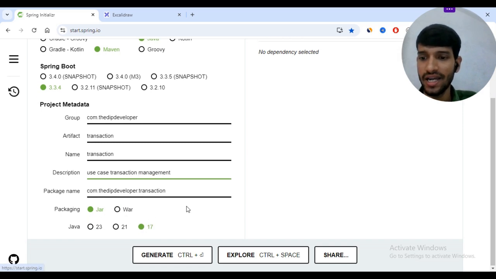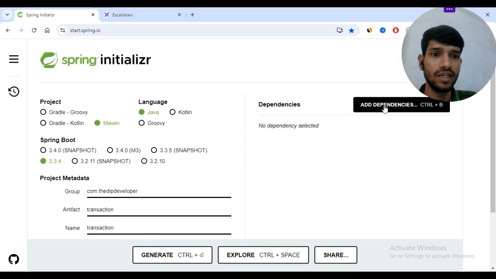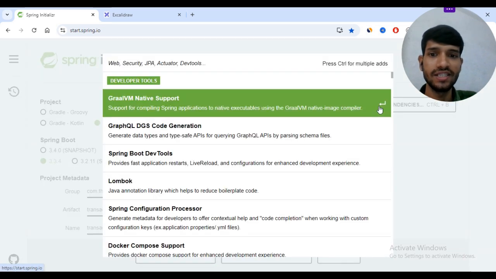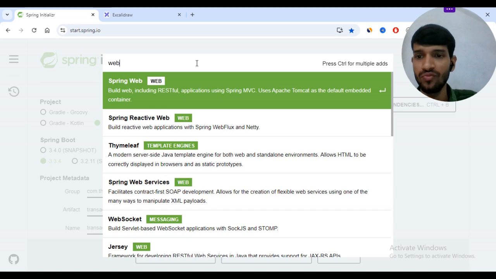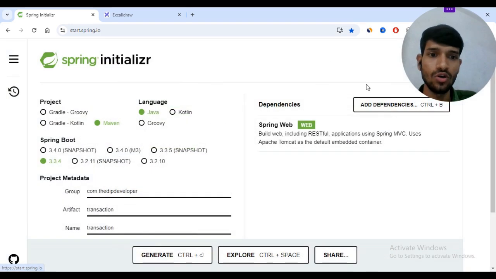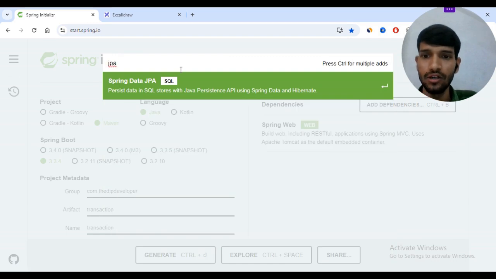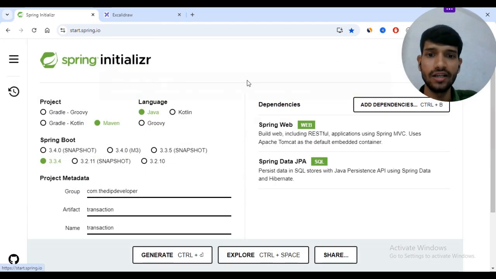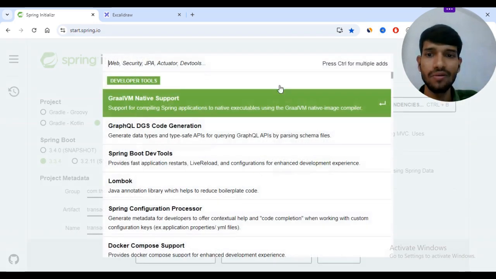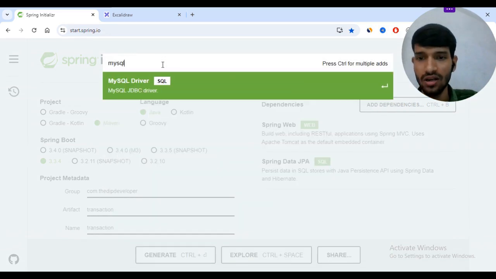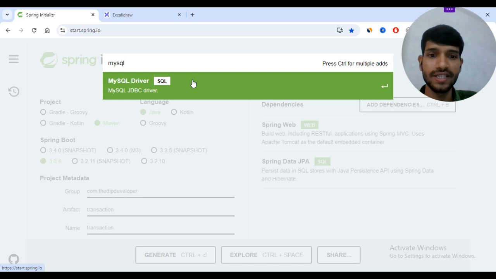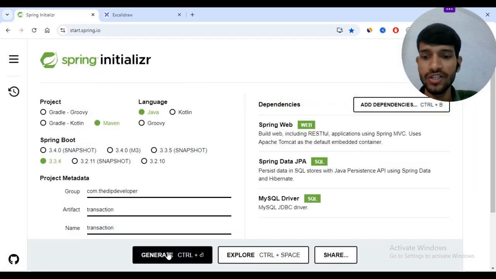Packaging is jar and Java is 17. Then I will add dependencies like Spring Web to make a RESTful API, Spring Data JPA to process the data on a relational database, and the MySQL driver to connect MySQL with our application. So I will generate this project and open it in IntelliJ.